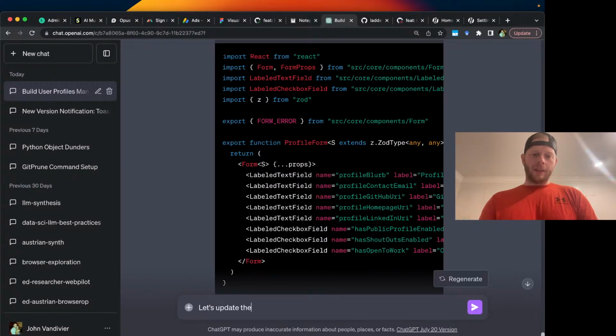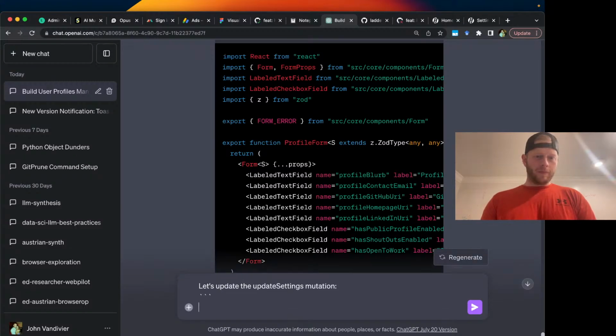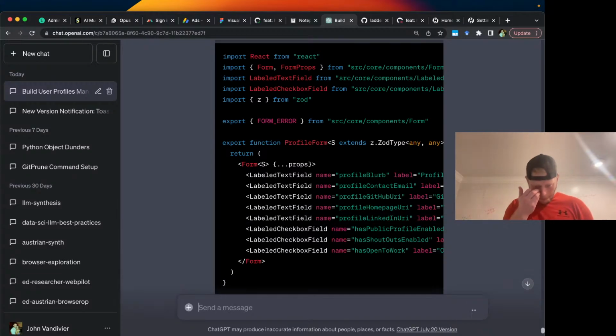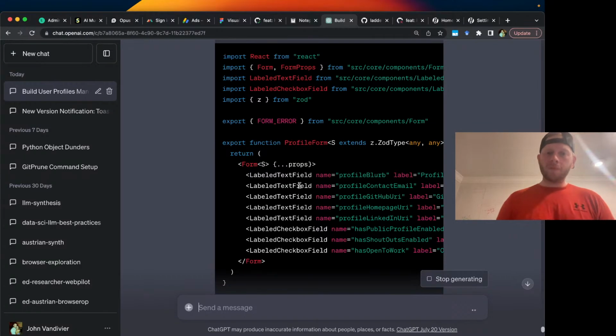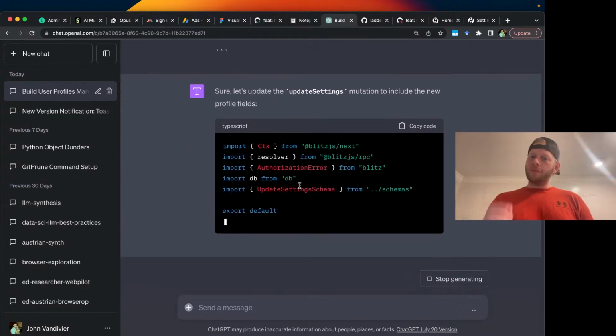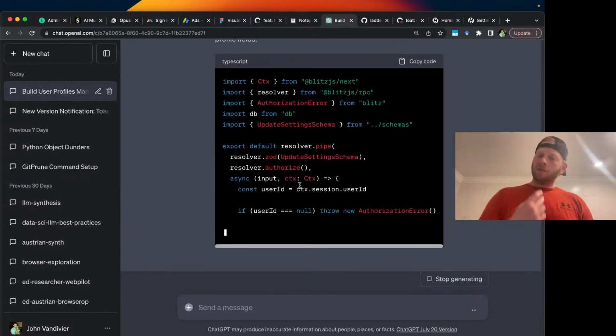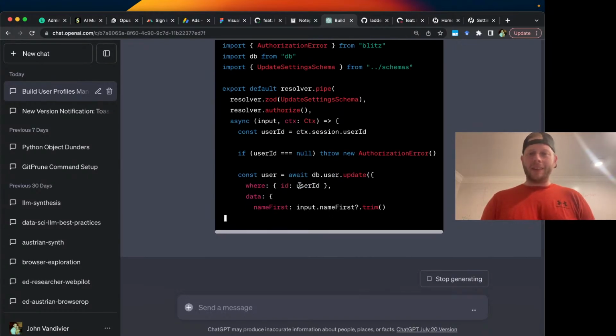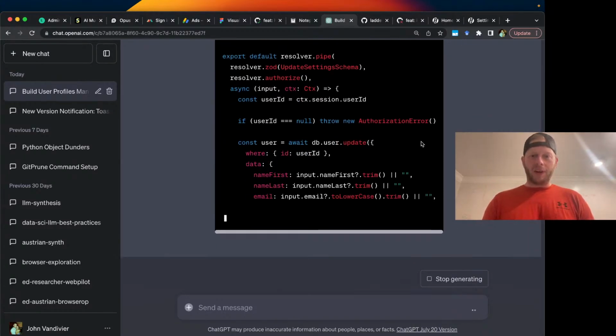Let's update the update settings mutation. I just want to see that it lets me update my profile.